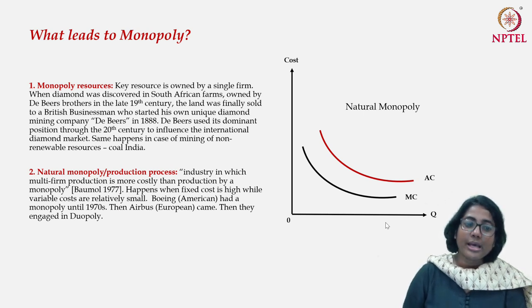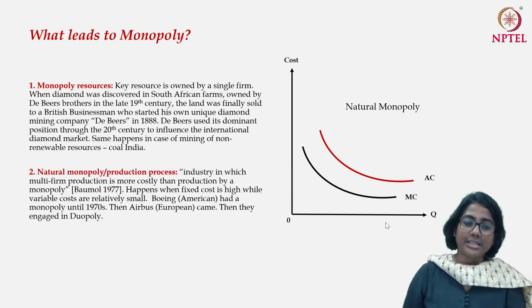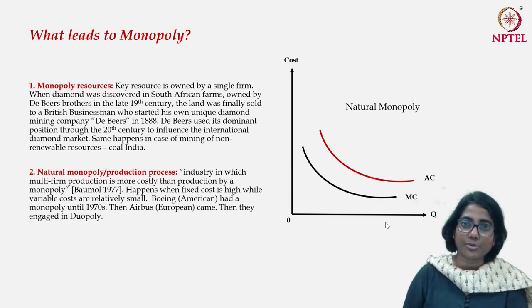So in this way, if only one person or one company has access to a resource, then monopoly automatically comes. And this monopoly of De Beers in the business of diamond continued for a long period of time. In the late 20th century, that was abolished because there were certain allegations against the monopoly, and then the business strategy changed. And now you also get diamond in many parts, or at least some parts, of the world.